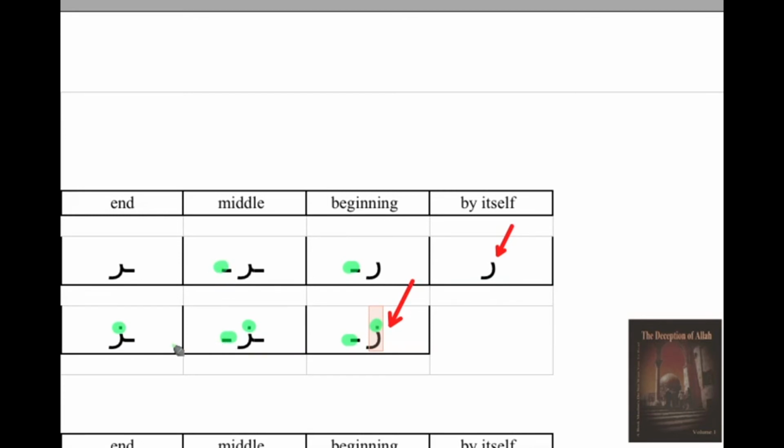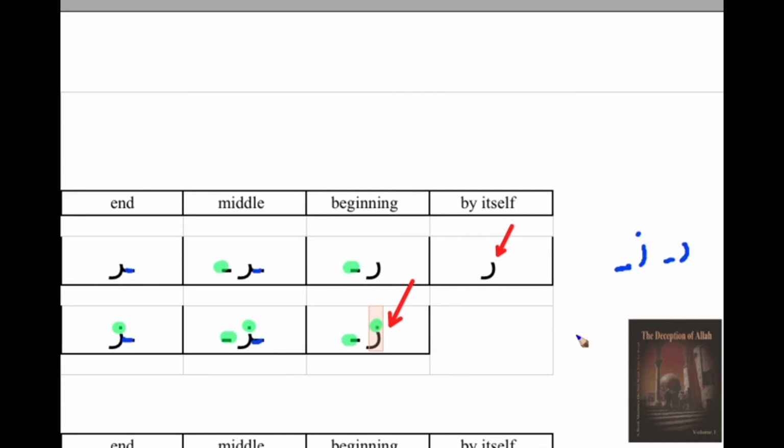Always you have to leave a space when you are going to continue writing the rest of the word. And always we have this little tail to connect to them if there is a letter before them to connect. If it is at the beginning, we don't connect it, the letter will come by itself as we see here. So letter Ra will be written like this, and letter Za will be written like this. We have a dot, and that's it if they are at the beginning. Why will they look like this in the beginning? Because as we said, they don't accept connection from the left.